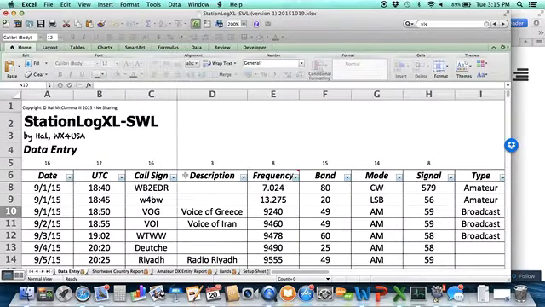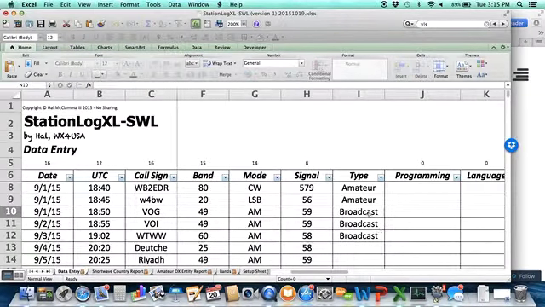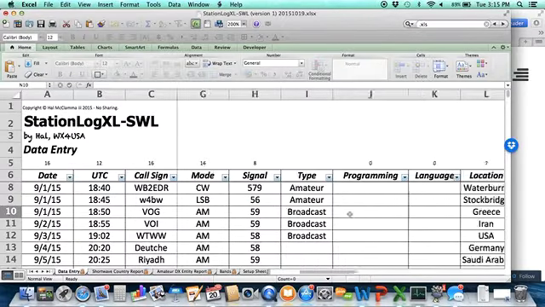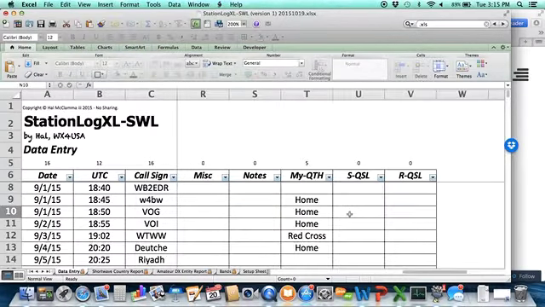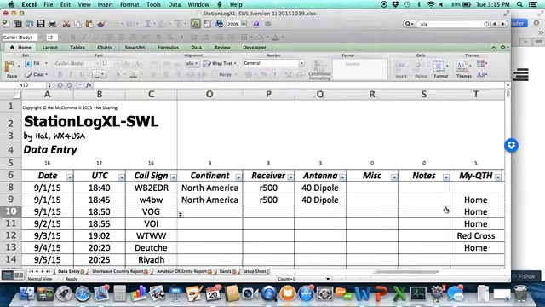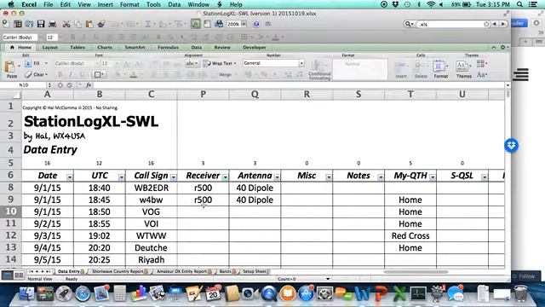There's a lot of filtering available in the database itself. You could go back to a specific date range a couple years ago, select whether you want to listen or find the 80 meter band, for example, just CW, and just amateur transmissions from your home QTH using a specific receiver like the R500 Yaesu receiver.